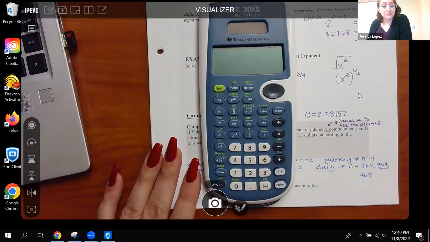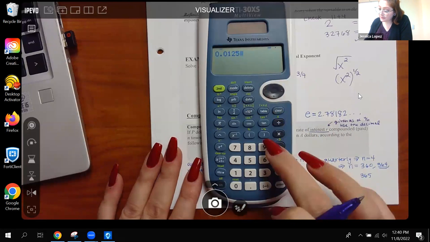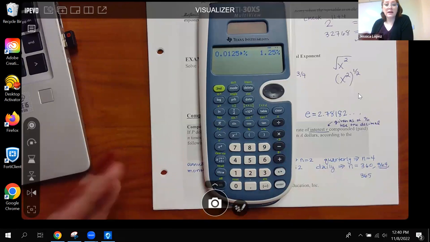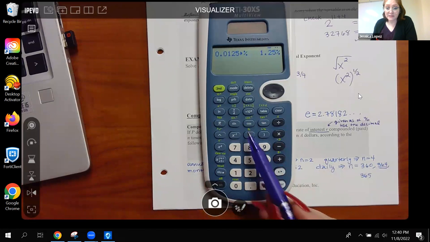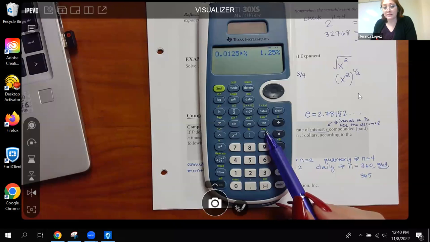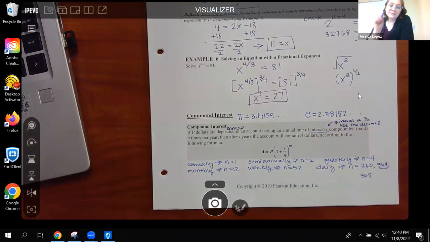And then there's also a button that says convert to percent. So let's say you're doing a problem and you solve for R and you get that R is 0.0125, okay? You can hit second and then the close parentheses, and it'll actually convert it to a percent. And so that's actually 1.25%. So your calculator can go in both directions. It can take your percent and give you the decimal, or it can take your decimal and give you the percent. So this one goes from percent to decimal. This one goes from decimal to percent, right? The little arrow tells me which way I'm going. And that'll come in handy. In essence, it's just a matter of moving decimals around, but if you get confused of which way to move it, then you have your calculator as a backup, okay?